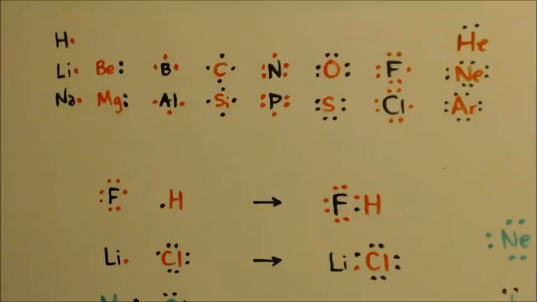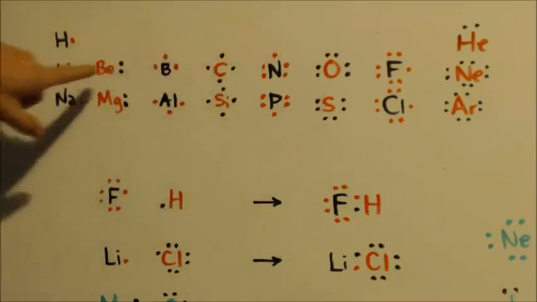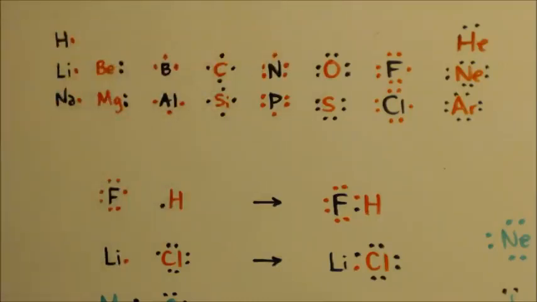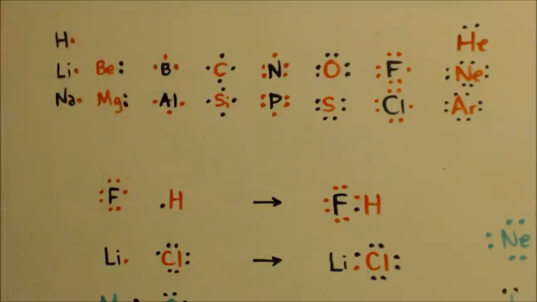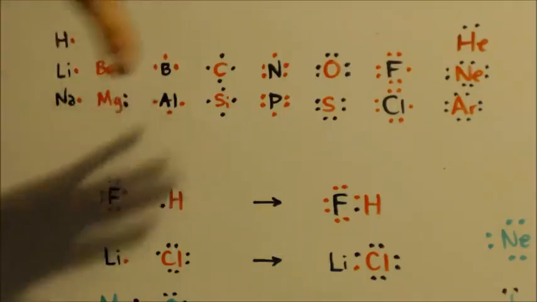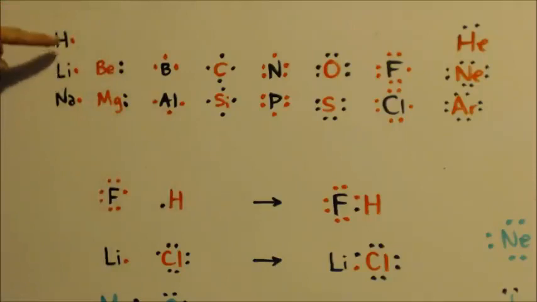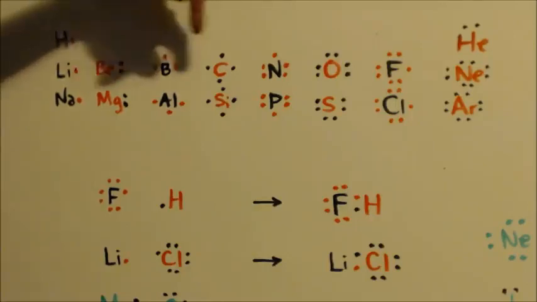Alright, I basically copied the first 3 rows of the periodic chart. You can see hydrogen, helium, lithium, beryllium, so on. I took out the d orbital metals, so it's nice and simple for you. You know what I mean? You just got your S and your P's. Every time you move down a row, you're moving to a new shell. New shell.